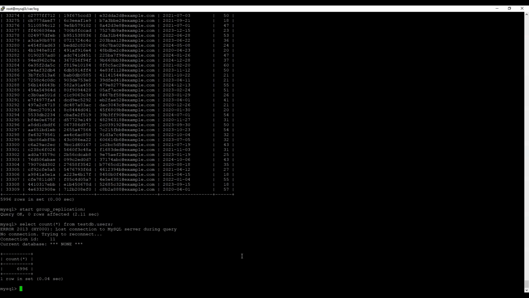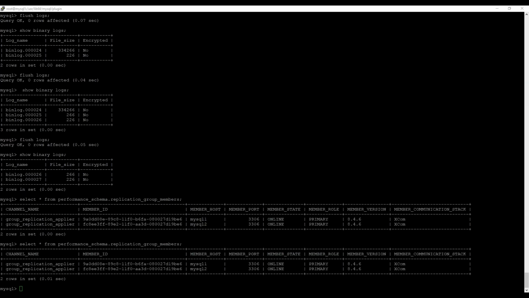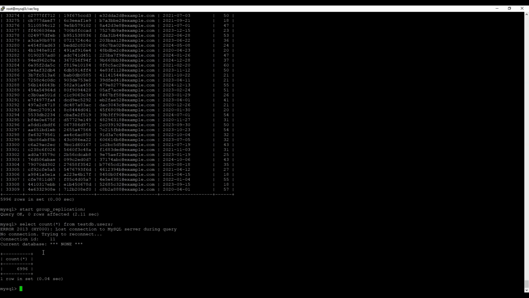Let's also check the status of the group members now. We have the member restarted. After the cloning, this member gets restarted, so I need to start the group replication again.